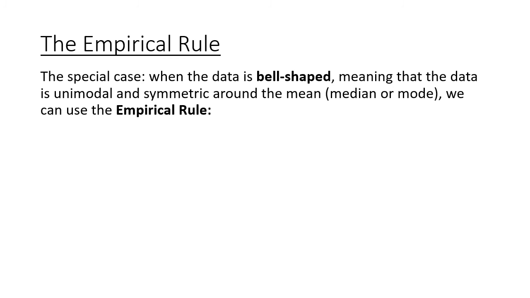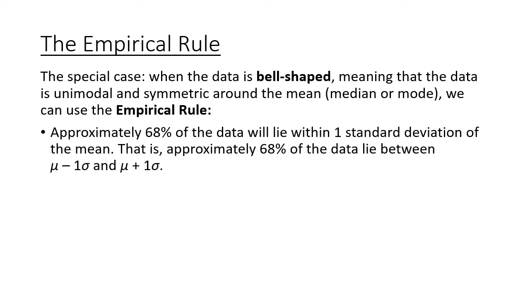Now, the empirical rule is more of a rule of thumb. It's a generalization that helps us do statistics very quickly without necessarily having to do some complicated calculations. And it's great for an introduction to statistics course or a first course in statistics. What the empirical rule states is that approximately 68% of the data is going to be within one standard deviation of the mean. So mathematically, we have that symmetrical data. If I calculate one standard deviation from the mean on either side, so plus and minus, approximately 68% of that data is going to lie between those first standard deviations.